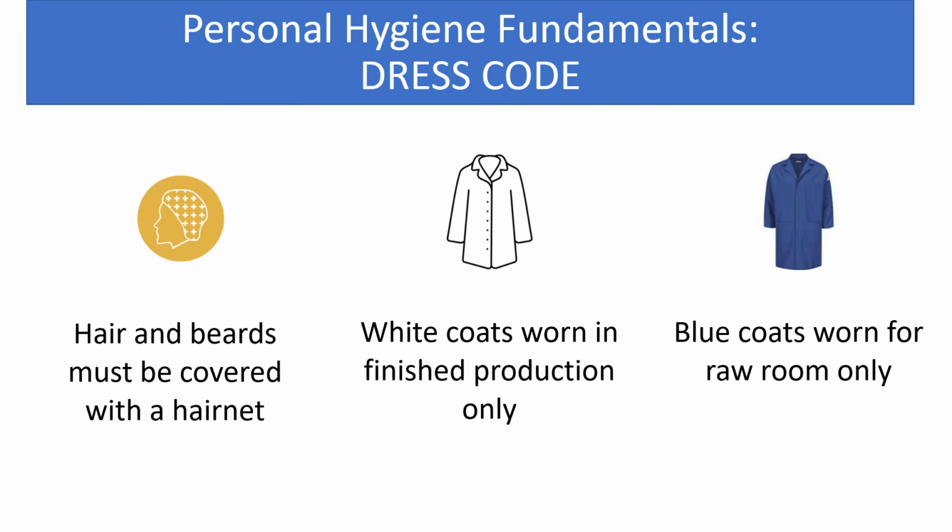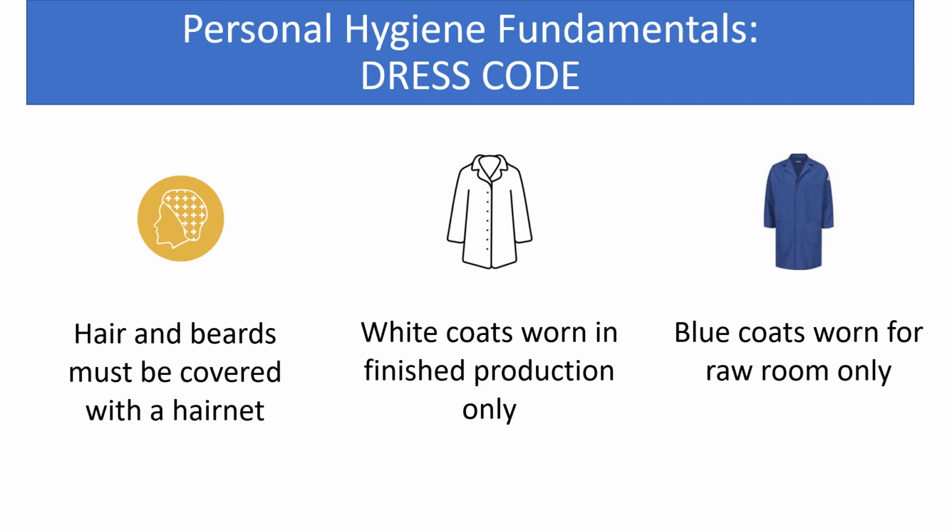Paxton Packing requires the use of a hair and/or a beard net whenever in production areas. This hair and beard net must be put on first before a white or blue coat. White coats are to be worn in finished product production only, and they must be worn when handling product. Blue coats are to be worn in raw room production only, and they also must be worn when handling product.